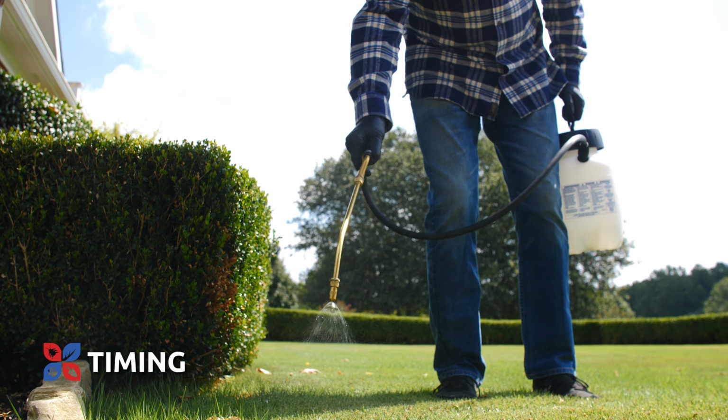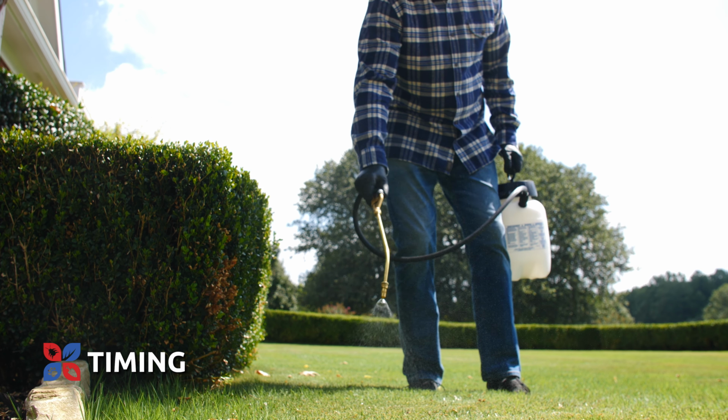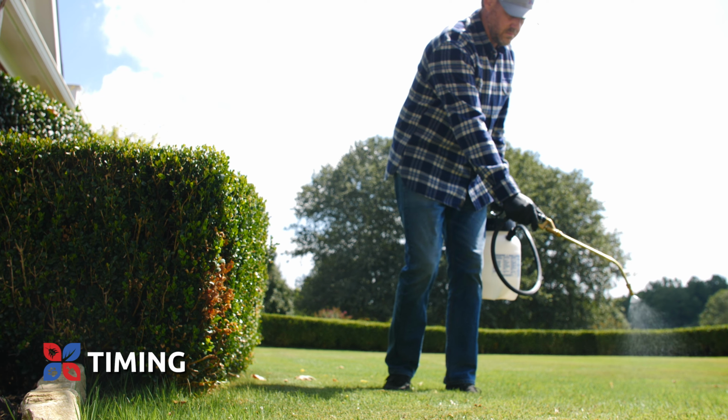First off, you'll make sure to put down your herbicide applications at the right time. Timing is crucial when using fall pre-emergent herbicides. These products offer an excellent opportunity to prevent weed growth in the upcoming spring. Applying these herbicides creates a protective barrier, preventing weed seeds from germinating and establishing in the soil. This strategic timing sets the stage for weed-free lawns in the following season.